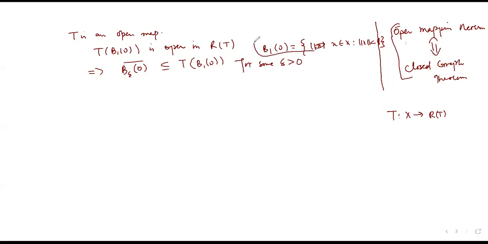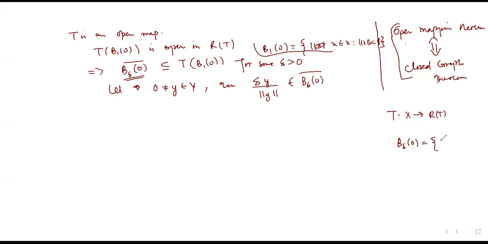So this is always true only because we can do this, because there are numbers involved in the metric and numbers can be made smaller, and the radii can be made smaller to our liking. So let y be a non-zero element. You have to remember that this is in Y. Pick a non-zero element in Y, then delta y divided by norm of y for any y would belong to B delta 0. And you have to remember what this is: B delta 0 is basically the closure of the set, which I could simply write like this, y belonging to Y, because I'm inside a metric space.